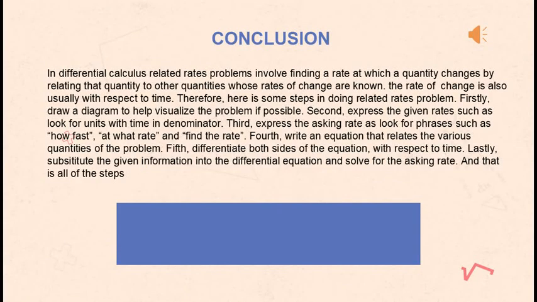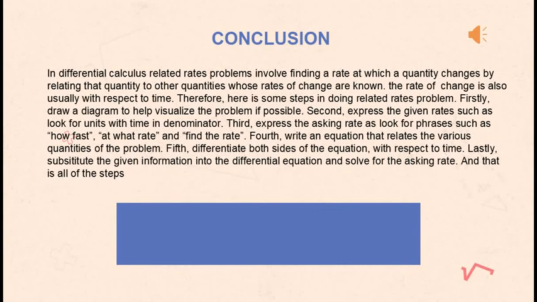Now we have concluded that in differential calculus, related rates problems involve finding a rate at which a quantity changes by relating that quantity to other quantities whose rates of change are known. The rate of change is also usually with respect to time. Therefore, here are some steps that we have concluded for doing related rates problems. Firstly, draw a diagram to visualize the problem if possible. Second, express the given rate, such as by looking for units with time in the denominator. Third, express the asked rate, by looking for phrases such as how fast, at what rate, and find the rate.